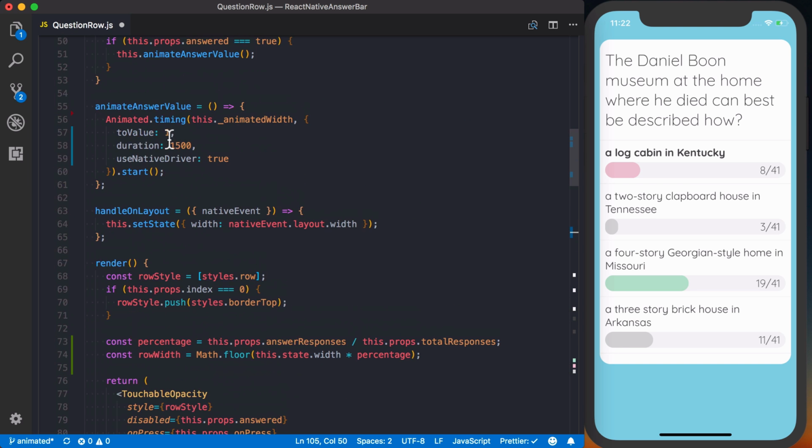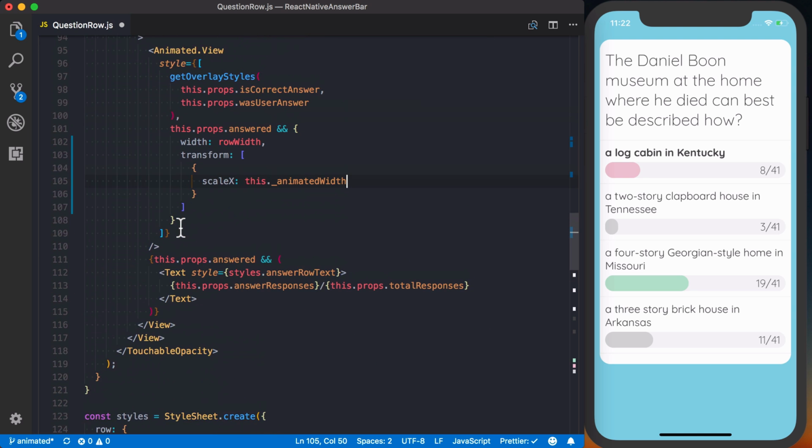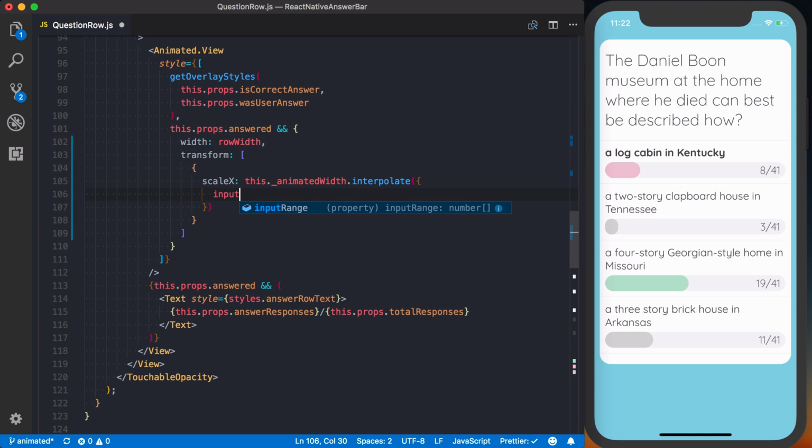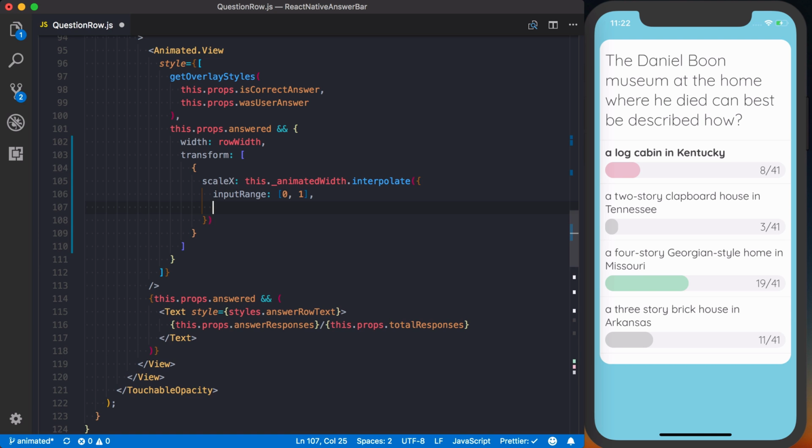And remember, we're going from 0 to 1. And what we can do here is actually call this.animatedWidth.interpolate. And basically this allows us to take an input range, and our input range is going to be from 0 to 1 and actually decide what we want the output range to be in that. So that's nice because we could use animated width for multiple different things. We could use it for opacity. We can use it to transform or to translate things, all kinds of different stuff, all based off of this one animated property. But again, we're just using it for scaleX. And basically what our output range is going to be is 0 to 1 as well. So in this case, the interpolation wasn't necessary, but I thought it would be a good opportunity to talk about it. So that's what we did here.